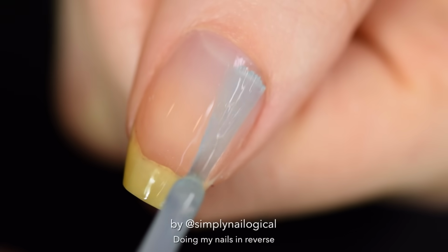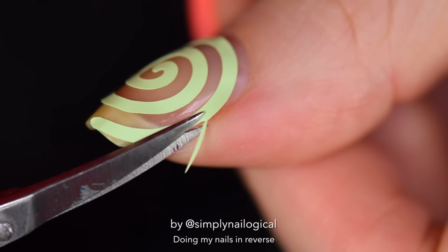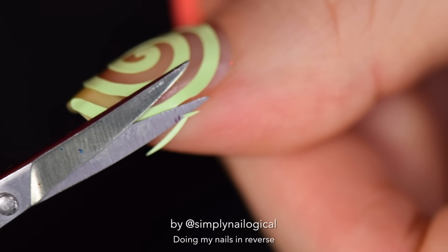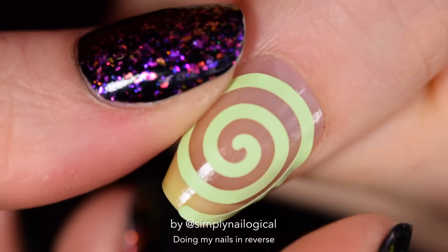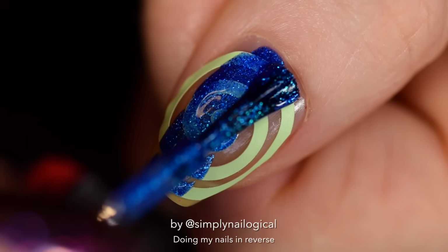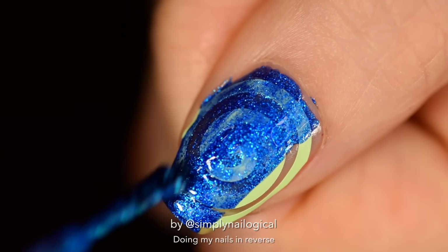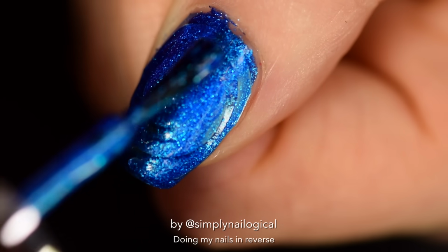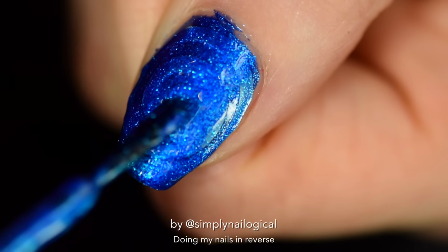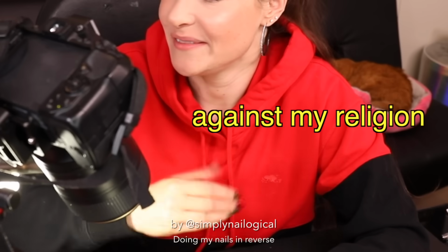Just start off with the regular base coat. So let's stick the vinyl down on my nail, and we'll trim this edge off so it sits flush. I'm thinking is when I put the polish over top of the vinyl and we don't peel it off, it'll look like an embossed stencil look. All right, now we're gonna put our nail polish on top of the vinyl. And now we're gonna let the vinyl dry inside of the polish.